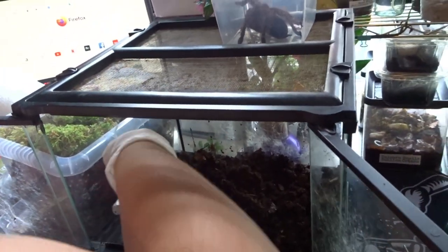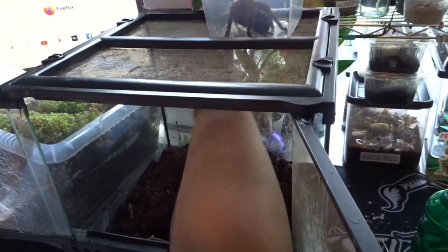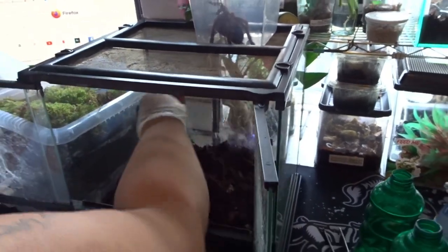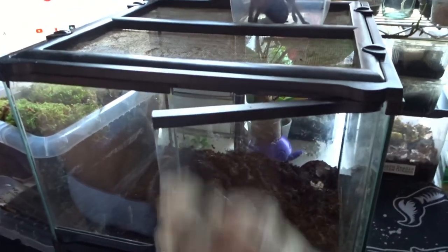So here's me just giving it a quick scrape off, starting on one side. These glass scrapers, by the way, from Wilko's are excellent. I use it all the time. I'm even using it at the minute in one of my new projects, which is coming up soon. It's going to be a couple of parts rather than just one video, because it's going to be a long process.